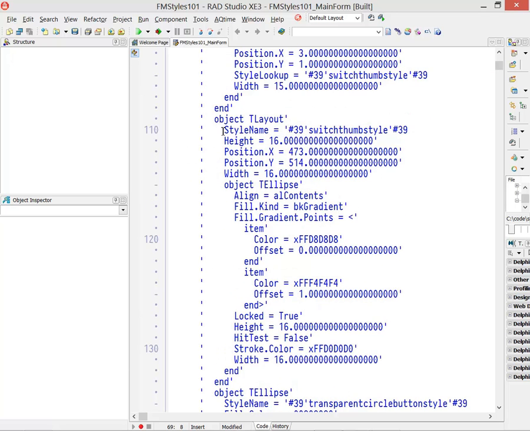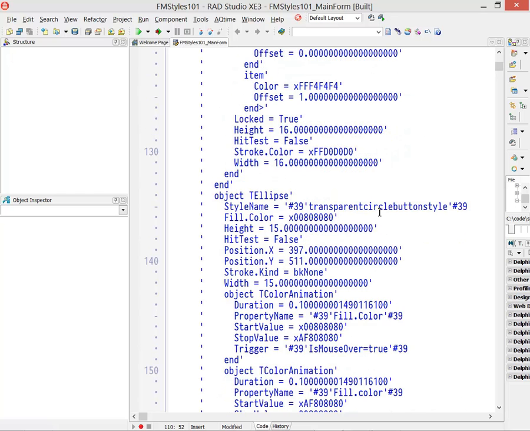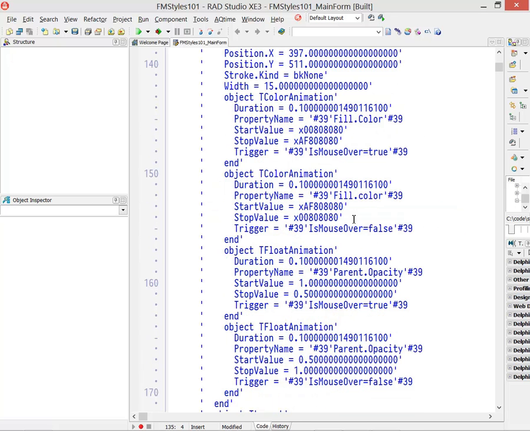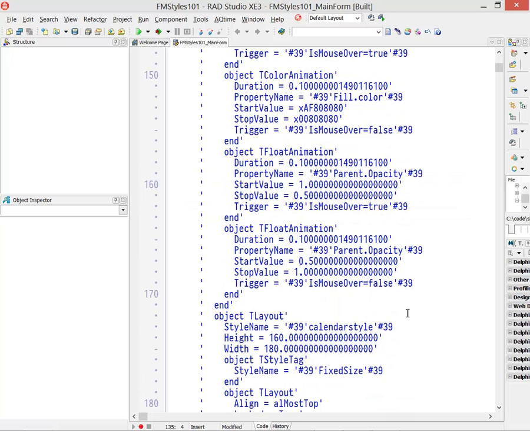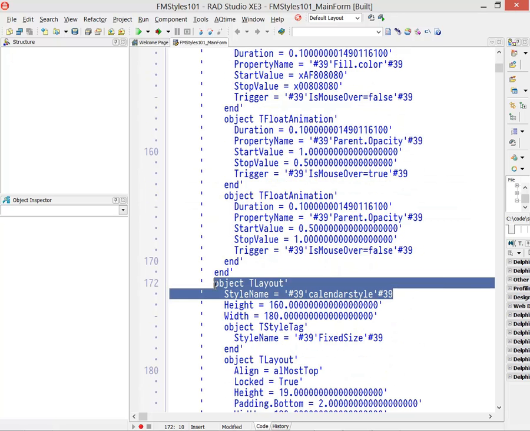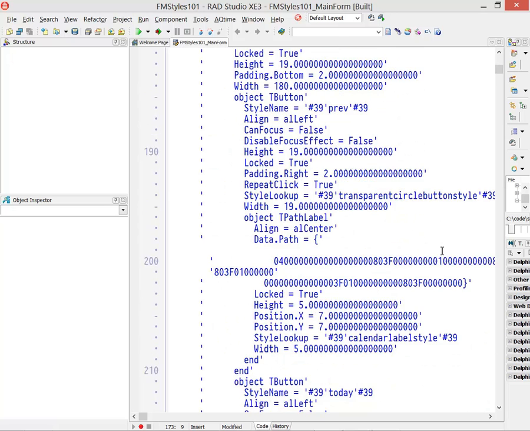Okay, so you can see in this style that each element is a layout and has a style name, and this is what will be used for matching the various styles to the control that the styles have to be applied to.